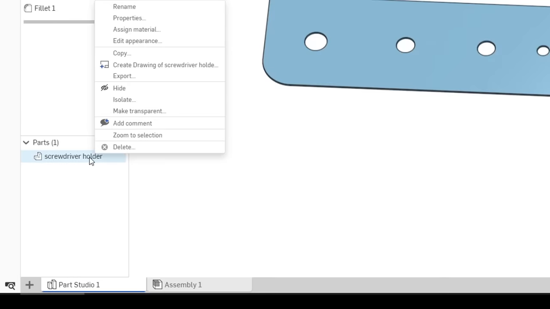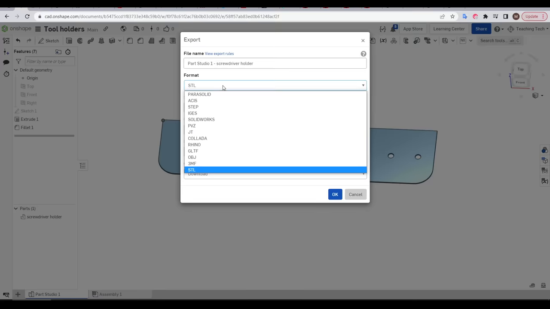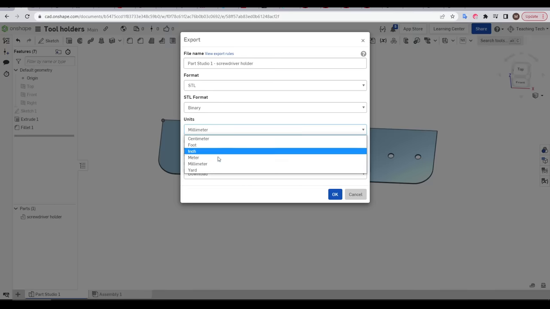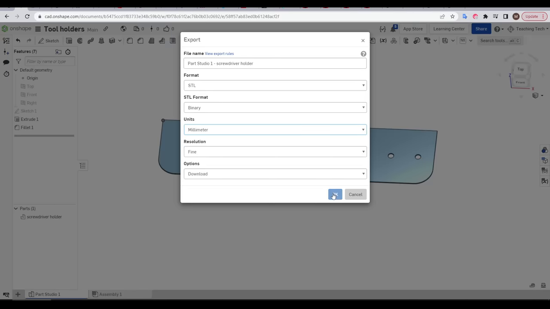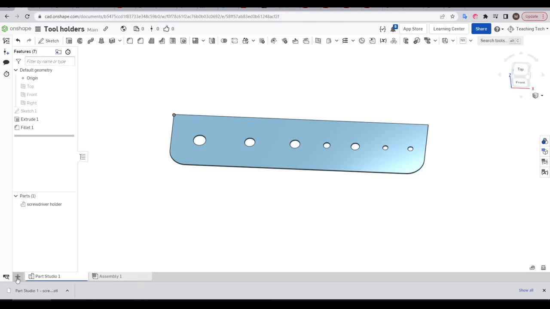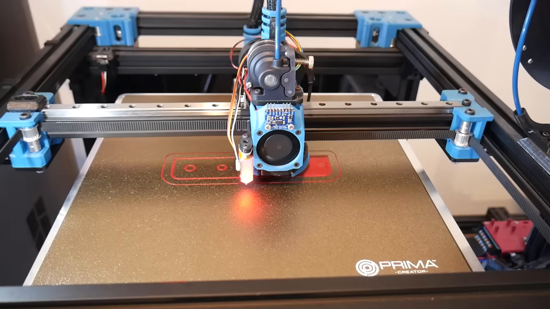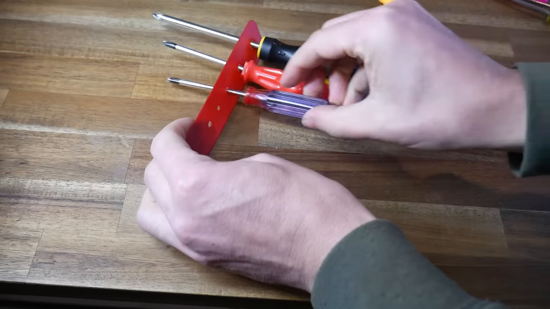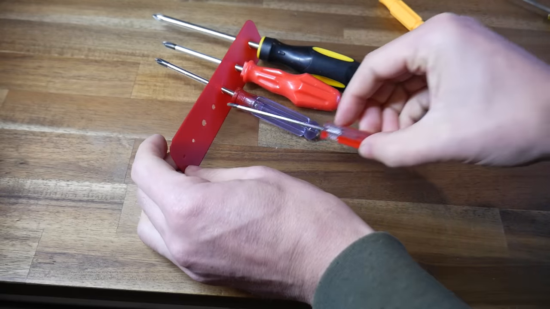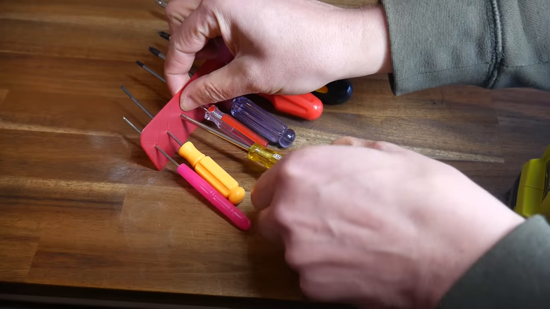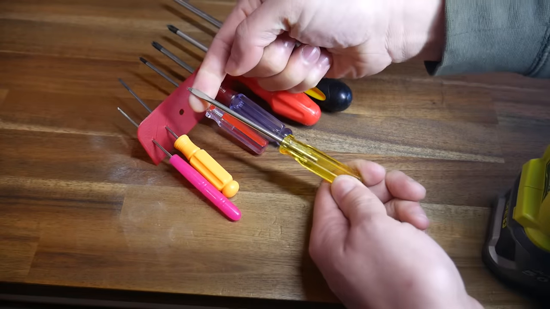We're now going to right click, come to export, and make sure our format is on STL or whatever other format you print with. The fine preset for resolution will give the best quality, and you should double check your units as well. Click OK and we'll see the STL will download almost instantly. A test print like this is very fast and uses very little filament. And in my case, I was able to confirm that I was happy with the spacing. However, one of the flathead screwdrivers was a little bit wide and this hole needed to be expanded.